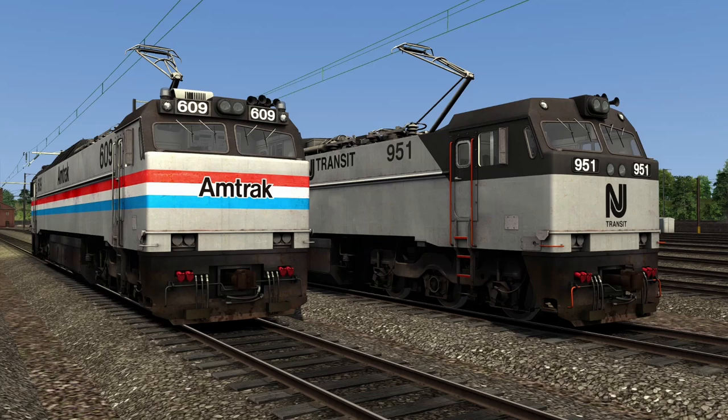The Metroliner, you know, they were cool, but they were pieces of crap, marred by technical problems and service and mechanical problems all the time, and they just needed to replace something. So they came up with these, and they designed these. They took the freight locomotive and turned it into a passenger locomotive, essentially.